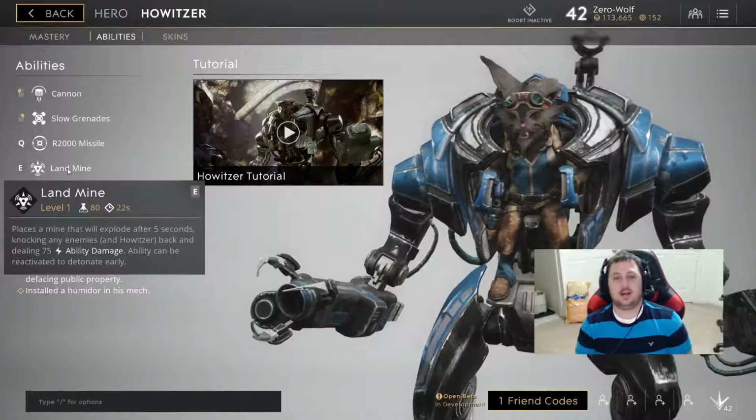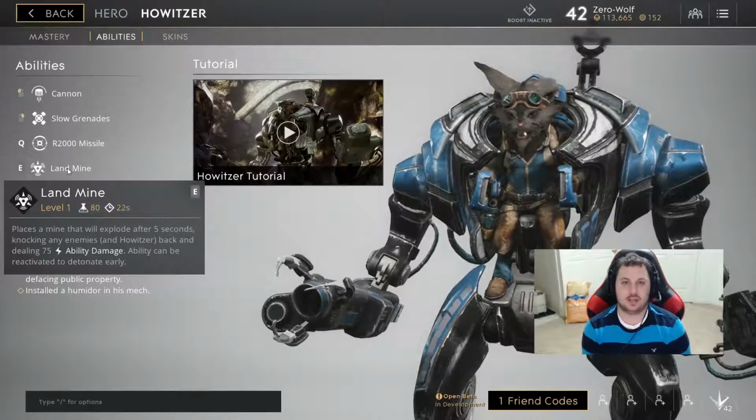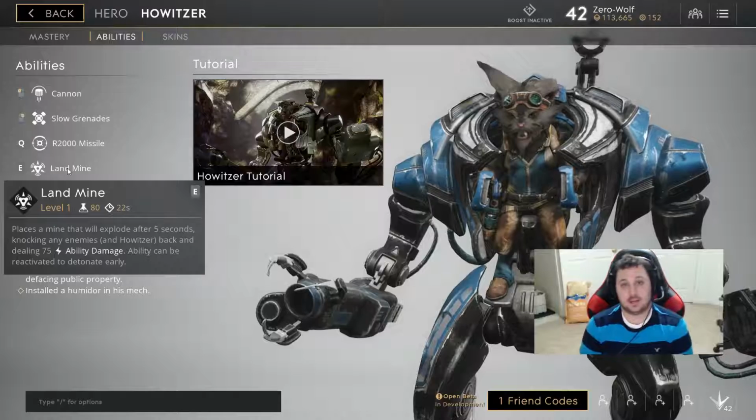His landmine helps position. You can knock minions in and out of towers. You can knock heroes in and out of towers. You can gank people from behind and force them back into your team's line of fire.